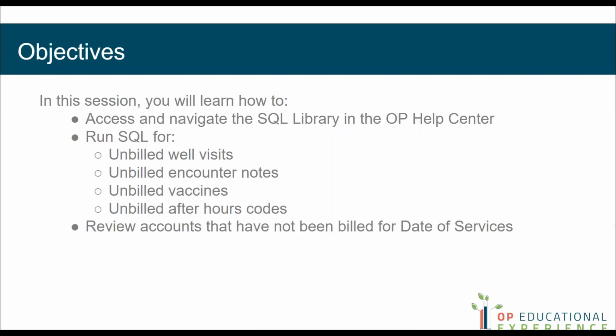During this time of uncertainty, many practices may be experiencing reduced patient schedules that will affect our revenue generation. This portion of our series will take a look at how to survive that storm and find revenue that may have been missed initially. During this webinar, we will be learning how to access and navigate the SQL library in our OP Help Center. We will take a closer look at finding revenue by using various SQLs for our OP Help Center and understanding the role of the runtime parameters in the SQL. And finally, we will interpret the caveats for the SQL library to evaluate whether a given report is appropriate for your desired outcome.